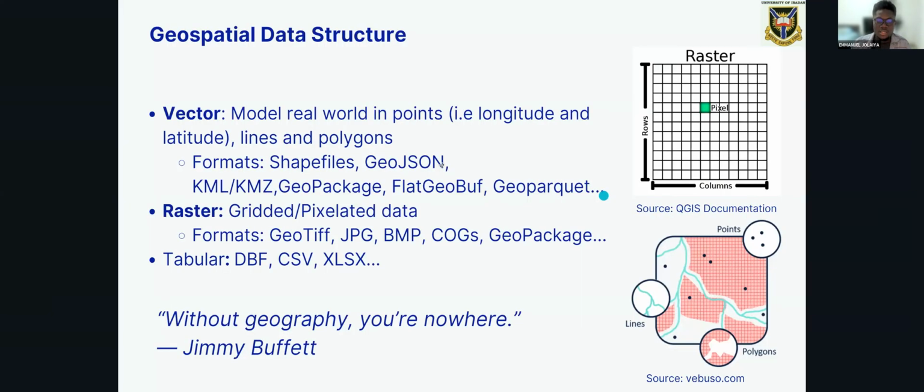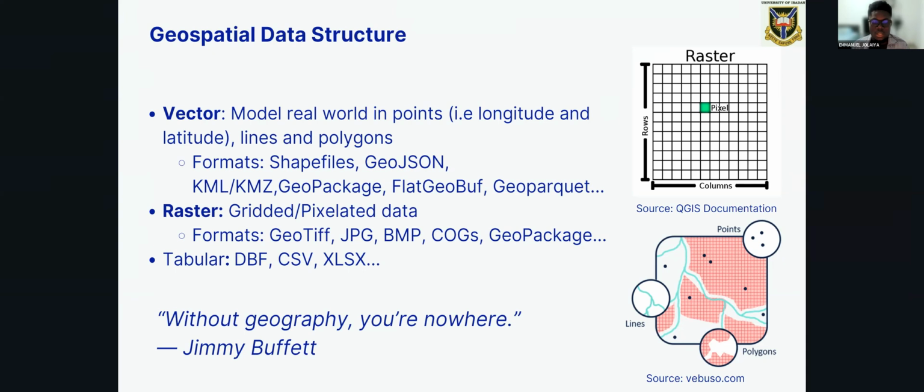So in the GIS industry, or in the GIS world, we have different ways we represent data, which we call data structures. I will assume that most of us have worked only on tabular data stored in CSV or Excel, or maybe, via advanced data, from databases. So that's general.